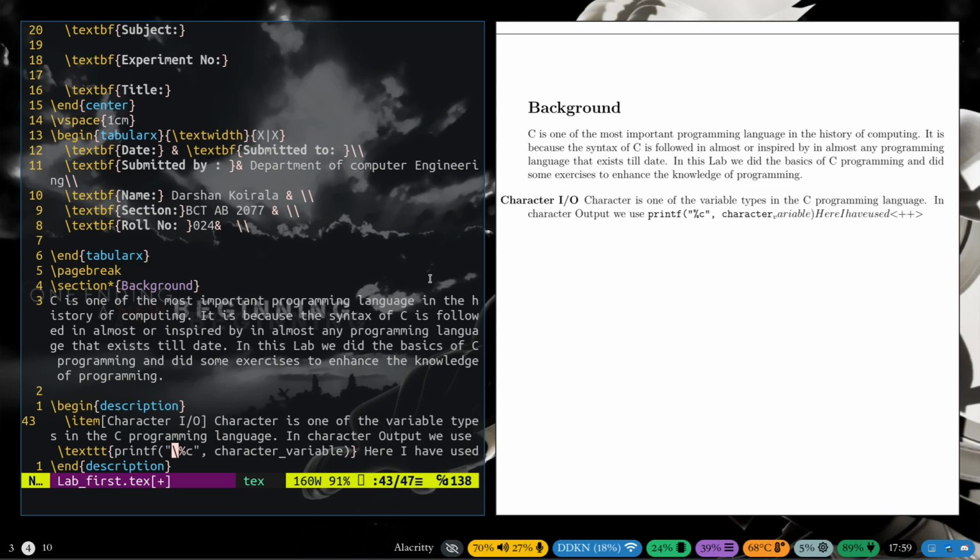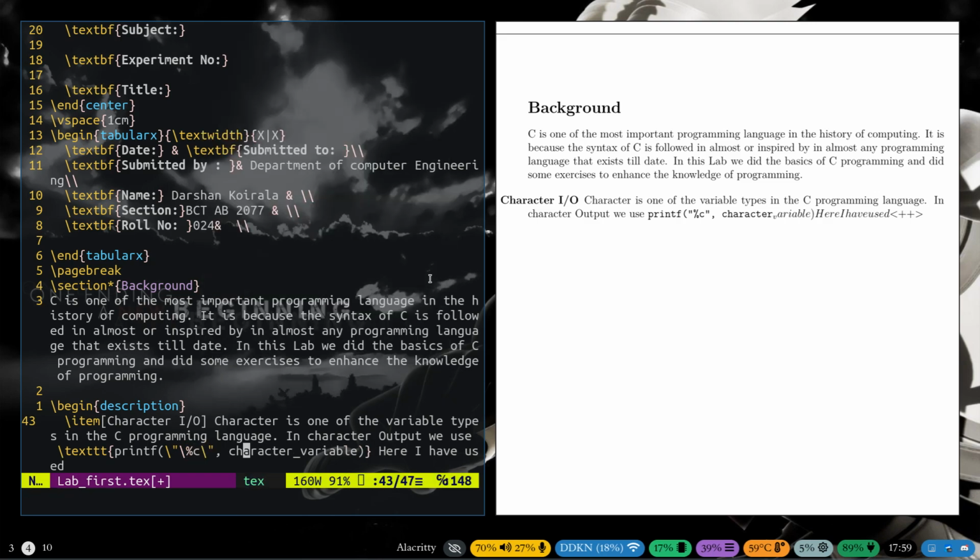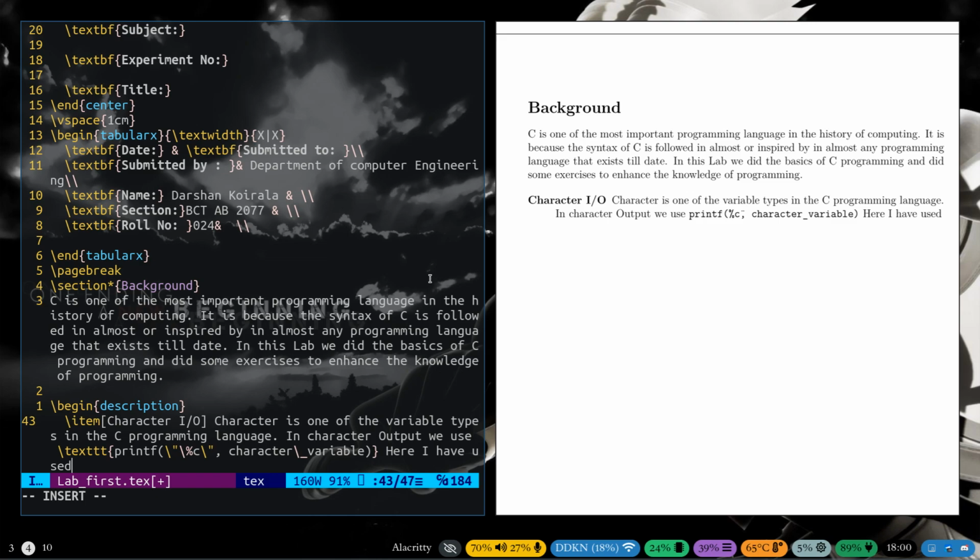I cannot figure it out sometimes. I think this one is also to be written like this. Character, and even this one. Okay. So sometimes it is going to be messy using LaTeX, but using LaTeX is fun because look at that, it's like magic. It transforms this document.